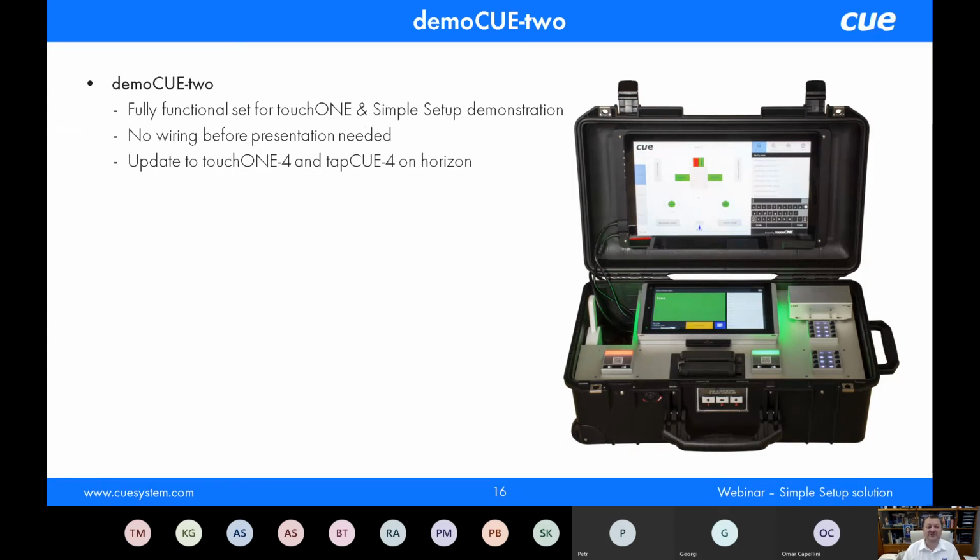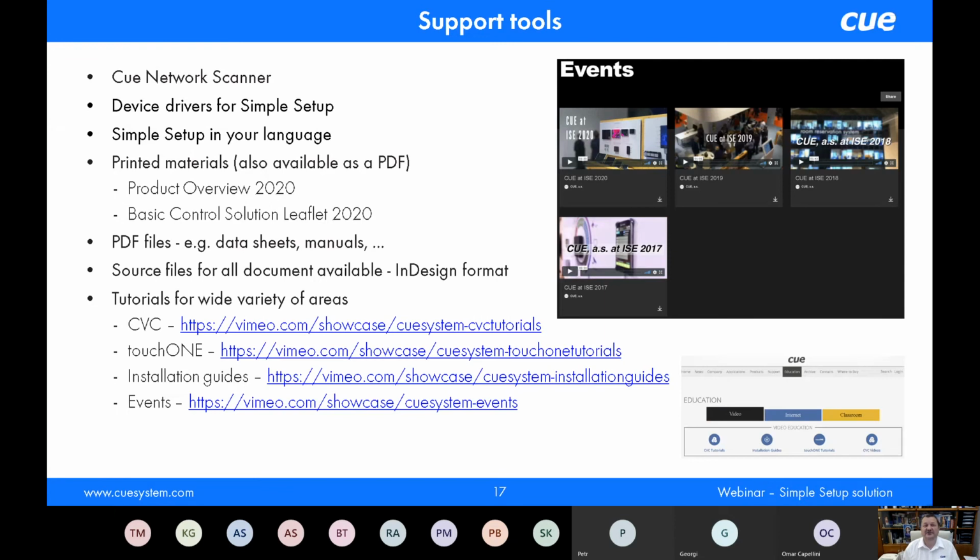A part of this demo Q2, there is a lot of other supporting tools. I mentioned at some point a new scanner we started to call Q Network Scanner instead of Reservation Scanner. On the next slide, I tell you a little bit more about this new scanner we launched recently. Also, a good stop here is about the drivers. I showed you how you can import the drivers from the cloud, and it's a good point to talk a little bit more about the details here, because we are really interested to help you as much as we can.